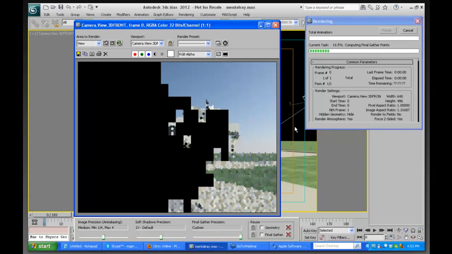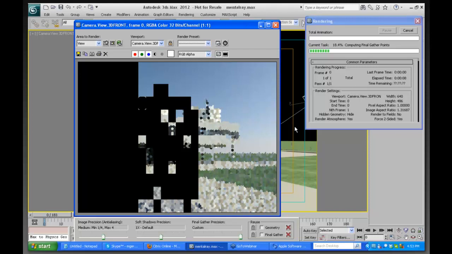So the mental ray physical sky allows you to create a bluish faded background automatically. Just let this go for a second. Hold on one second.